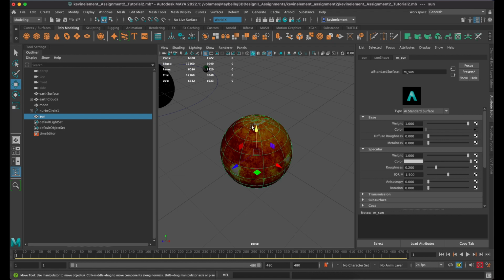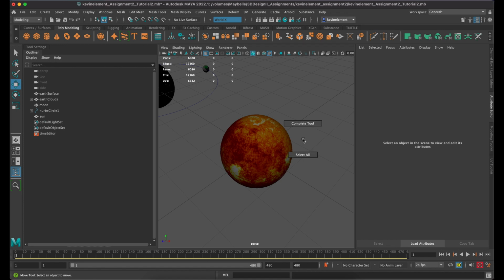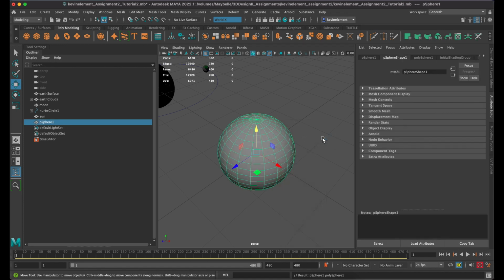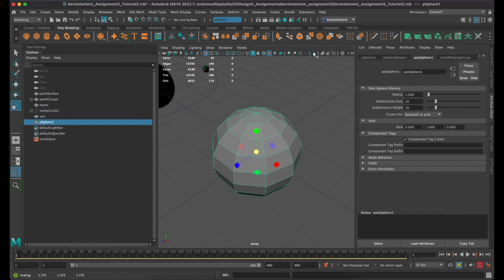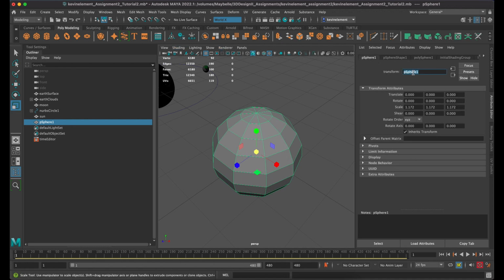First of all, though, I need to create a light that surrounds the sphere. And once again, Shift and right click and quickly add a sphere. I'm going to reduce its geometry to 10 by 10 and scale it up. I don't know, I'm just going to make it a little bit bigger. It's not a big deal. I can just do that with my eye. And make sure I give it a good name. So this is going to be my Sun, and this is going to be its outer light. So there's going to be light on the inside of the Sun that actually lights up the texture. You'll see that here in a minute.